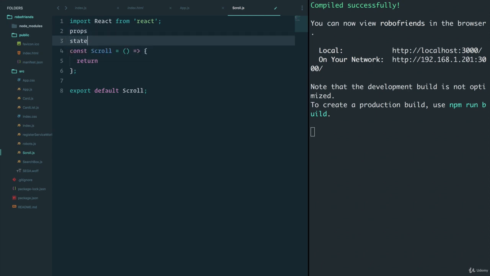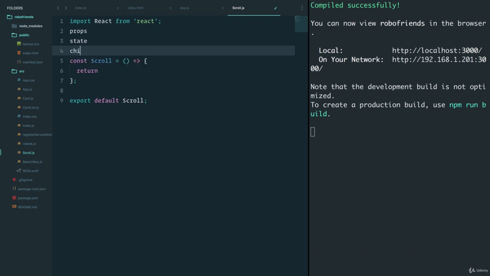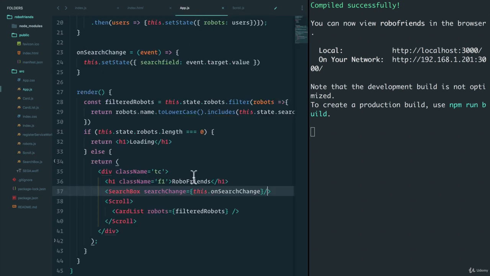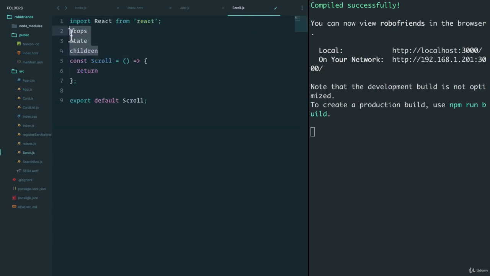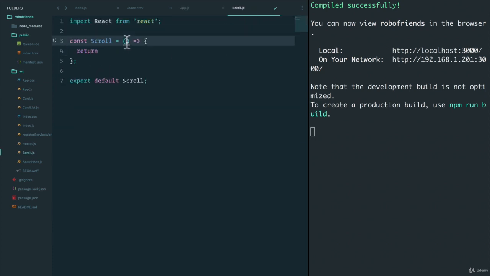There's one other thing in React that I want to teach you, and that is children. Scroll can use children as a way to render its children. What do I mean by that? Well, in here, every props object has children.